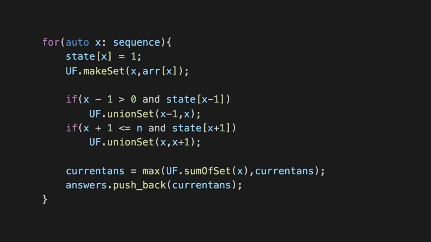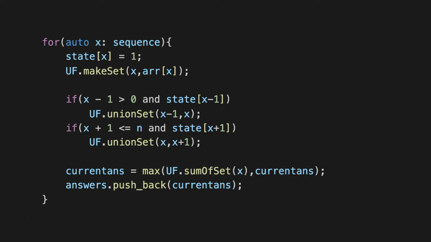Now, normally make set would just take one parameter as input, and it would say, okay, I want to create the singleton set involving the ith element, and that would have been enough. But remember that we are tracking the sums of the elements, the actual numbers that are sitting at these locations. So we're going to use the indices to keep track of how the sets are evolving, but we also need to keep track of the numbers that are involved at these locations. So I'm also passing that as a parameter, and that's going to be used to initialize the value of the sum of the elements in the set.